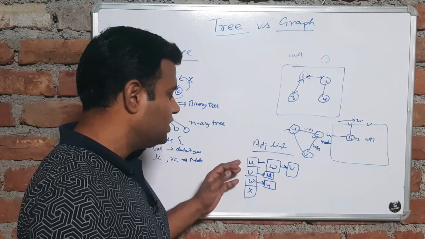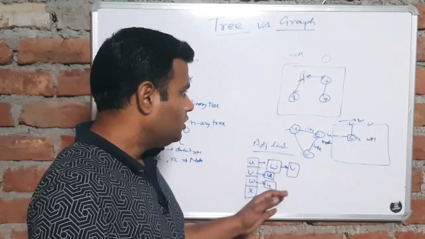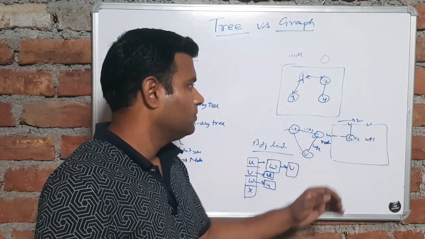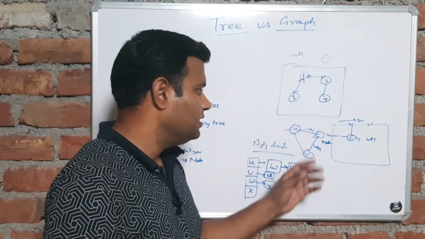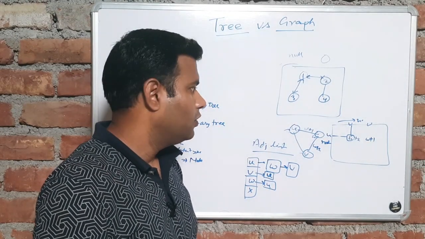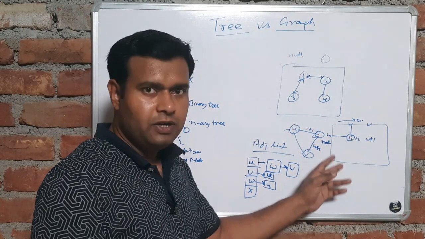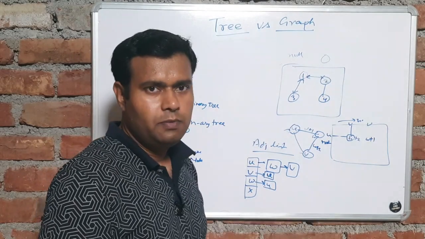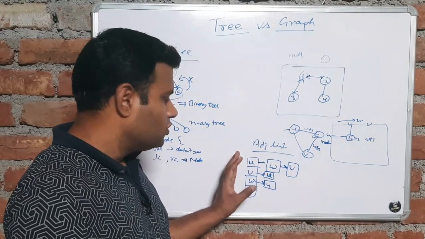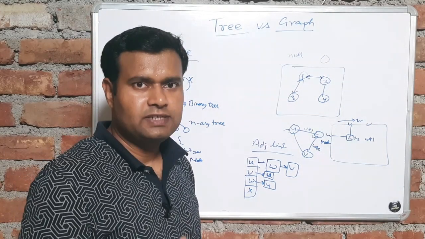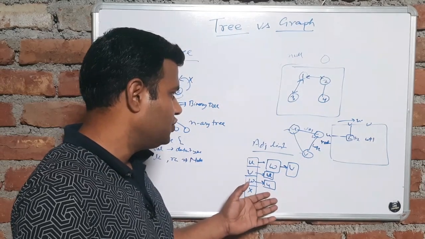This type of representation helps in saving memory because we are not storing all the nodes. In the matrix, n square memory is required if n is the number of nodes, because we are representing a connection between every two nodes, even though there may be no connection. Whereas in this, it will store only those edges which have a connection. So it is memory efficient.